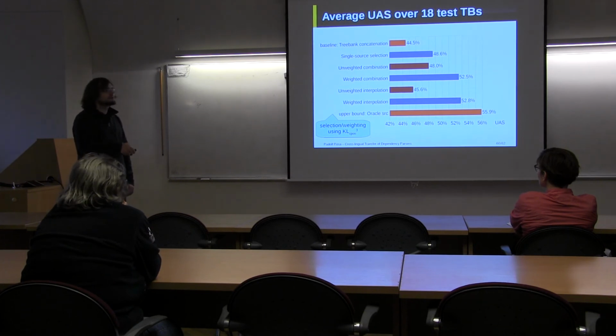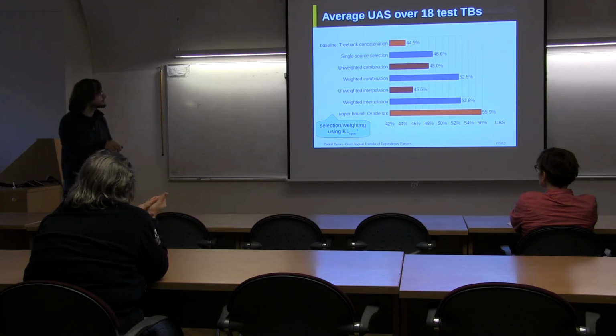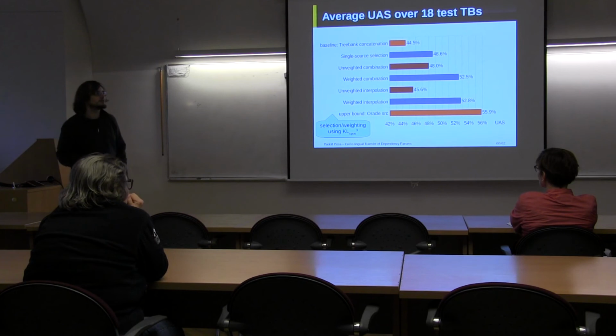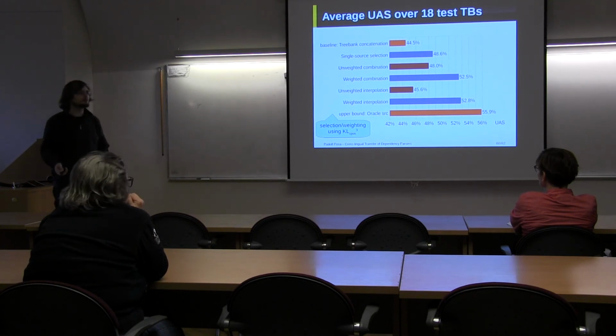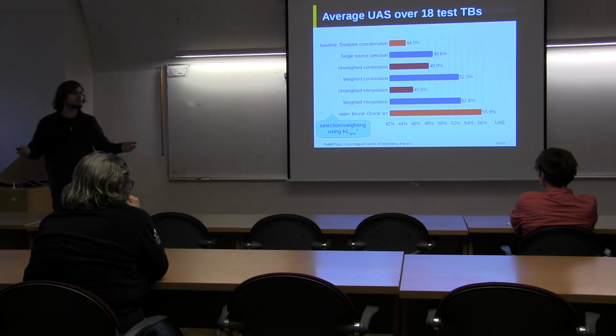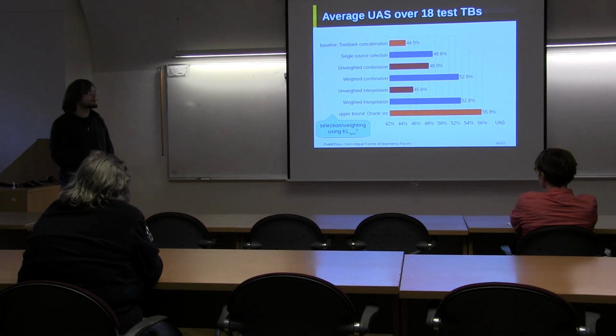Now the combination, that's just summing up the trees with ones or with the weights coming from the KL similarity, and that works. That adds like 4 percentage points, so that's a good improvement. The model interpolation basically has the same score, which is kind of a disappointment because it used more information. It didn't use only the existence of the edge, but also the score of the edge. So I hoped it would be better, but because of the problems I showed on the previous slide, it's not better. So that's nothing good. And in this case, this was the delexicalized parsing over 18 languages.